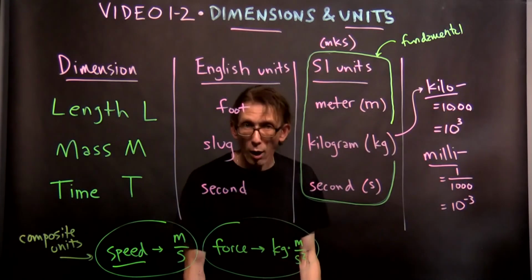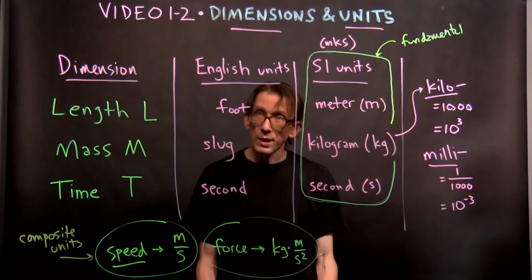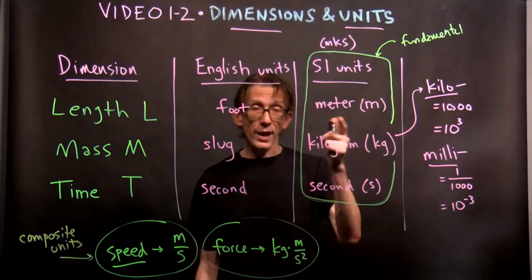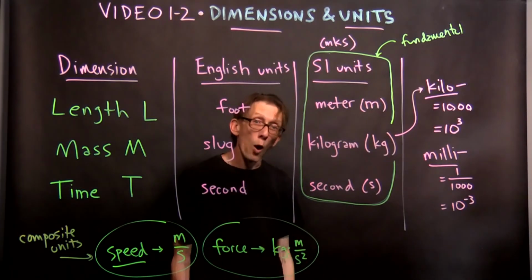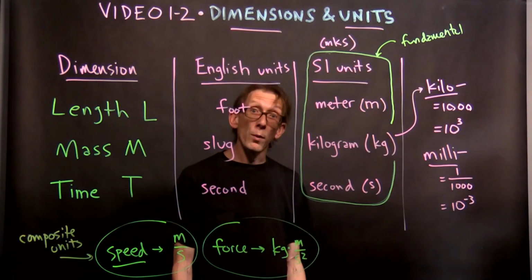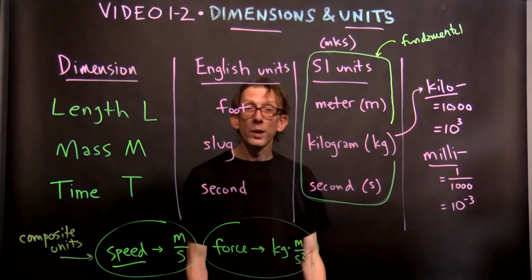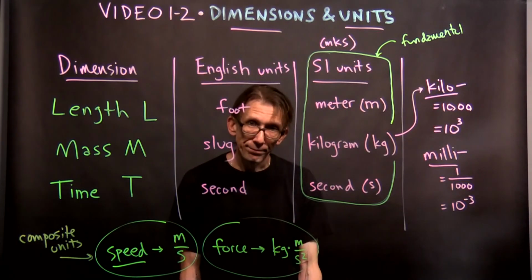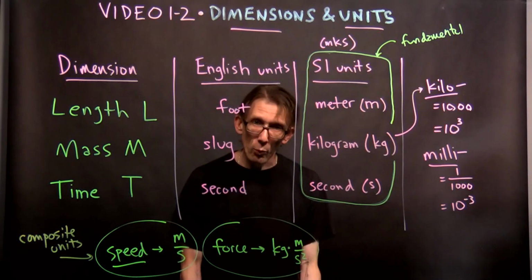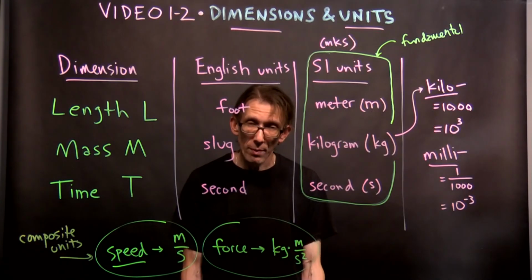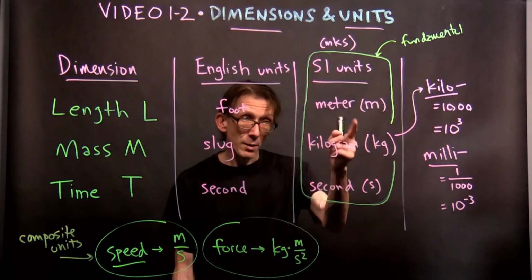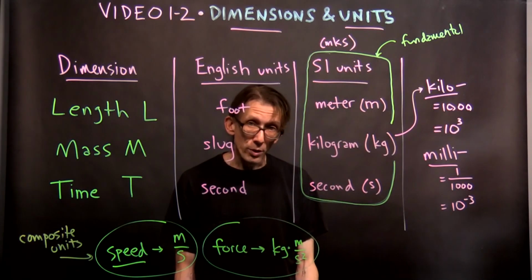So units are arbitrary, but it's an issue of usefulness and practicality. And it turns out that the SI system has, over the centuries, become the one that is most intuitive, the one that's most useful, and the one that is most globally widespread, despite the fact that we are in one of the last pockets of resistance to the metric system here in the good old US of A. This system is widely used globally.